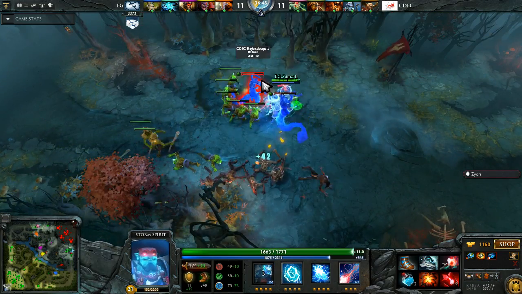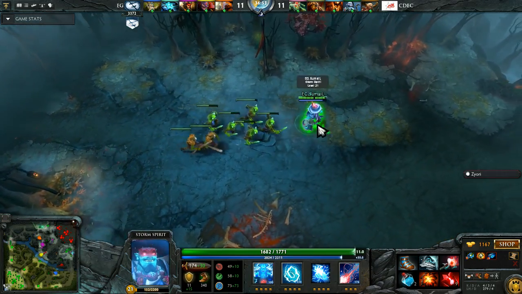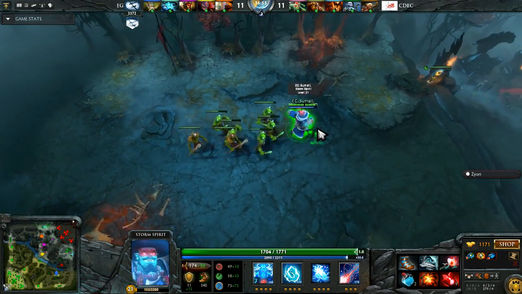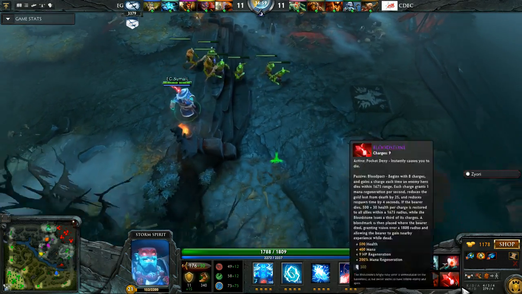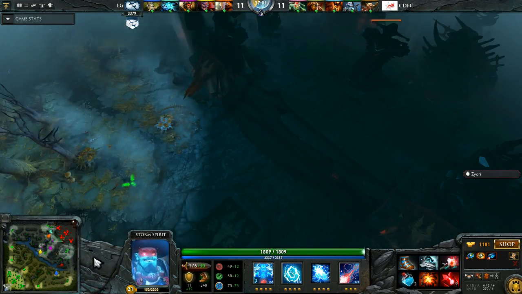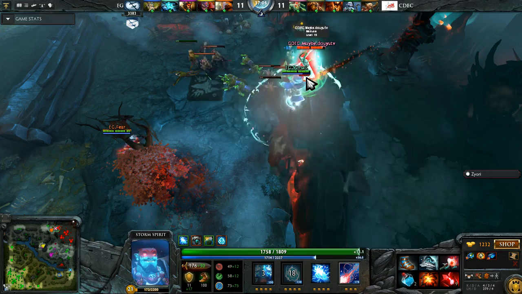Doesn't mean as much. Like 10 minutes, if it were to happen 10 minutes ago, you'd probably say, yeah, it's a big deal. But 36 minutes into the game, a 900 gold item doesn't really matter so much anymore. You could easily purchase a new one. But at this point, looking at the map control of EG, they have a lot more vision.